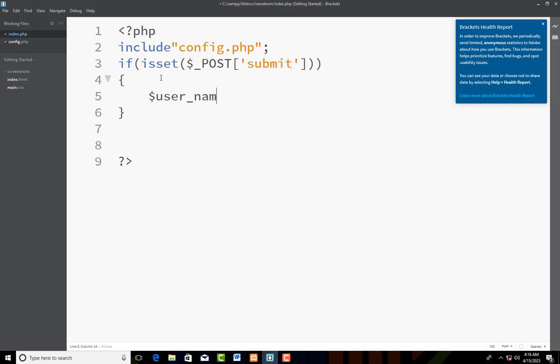Username equal to post, username, and we have 3.